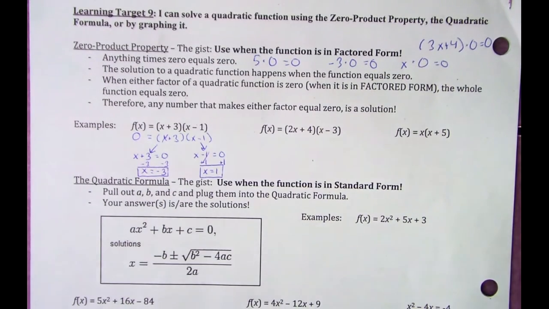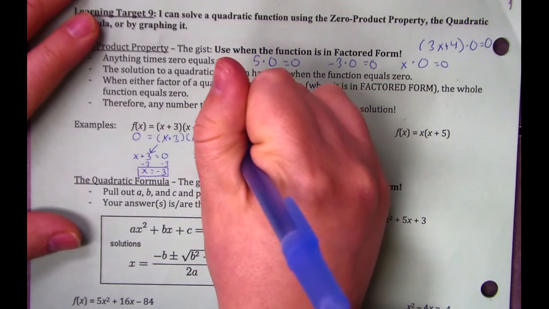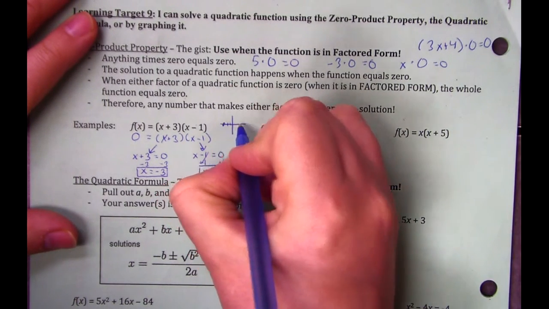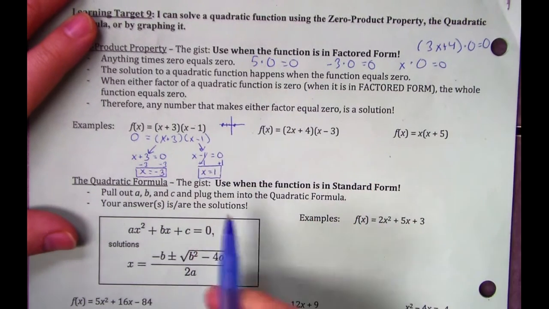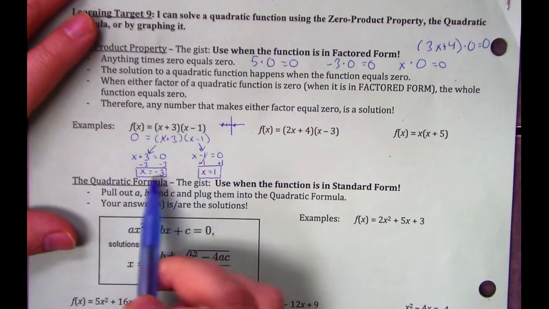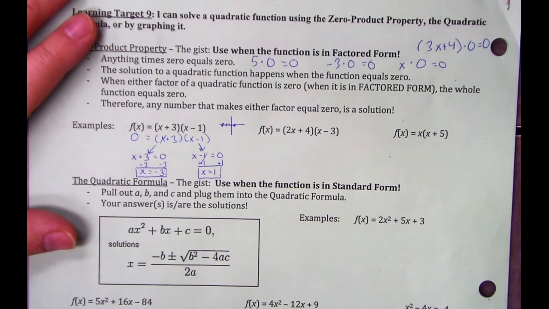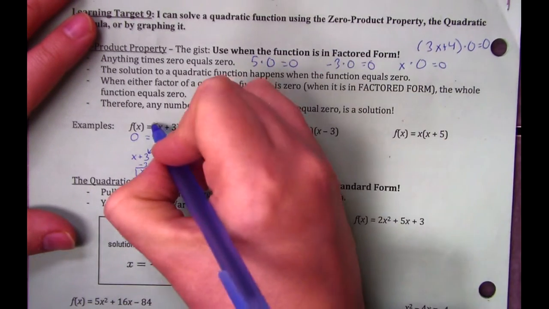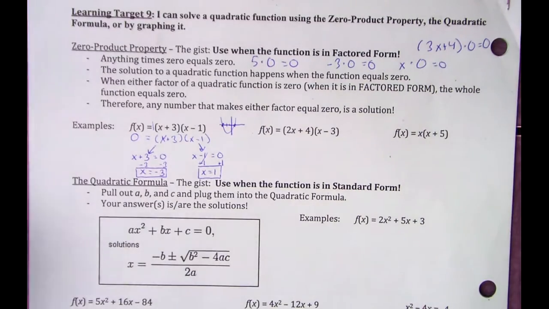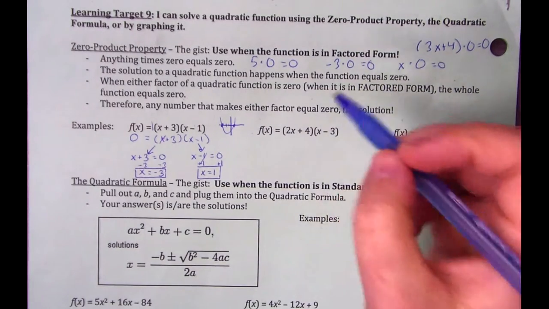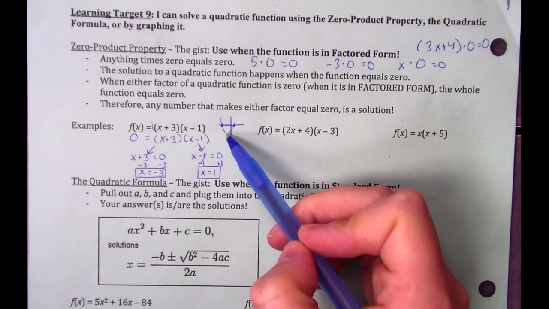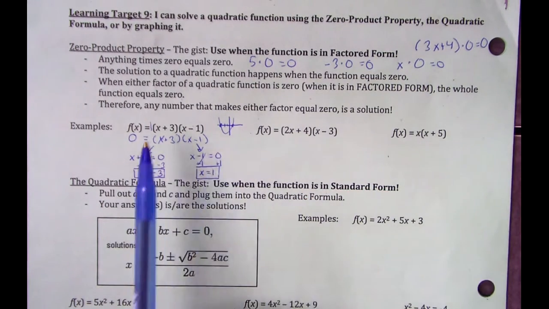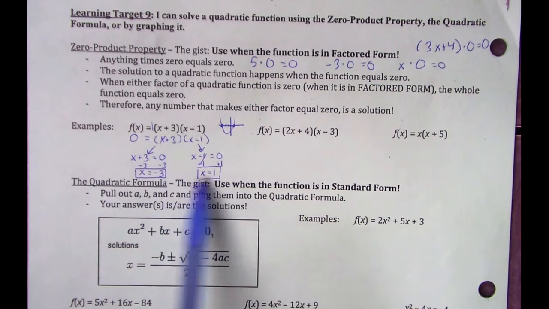So if I were to graph this function, I know that it's going to cross the x-axis here at -3 and here at +1 because those are my two solutions. If I'm going to sketch this graph, I know that it's going to open up because a is a +1 and positive a's open up. So I can roughly sketch this as this quadratic function based on the solution. So I've effectively solved this function by finding the two solutions.